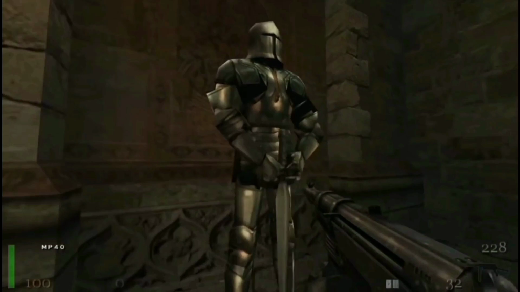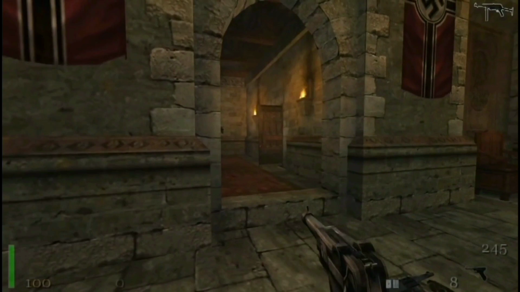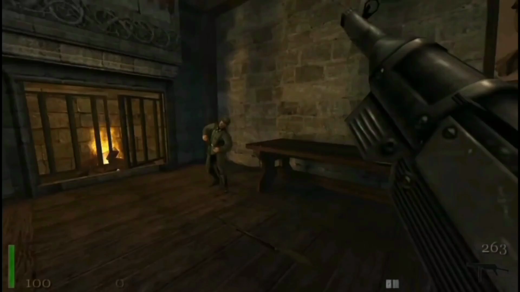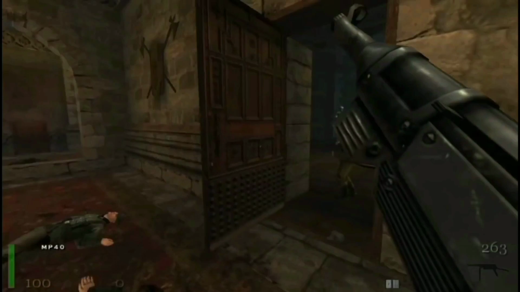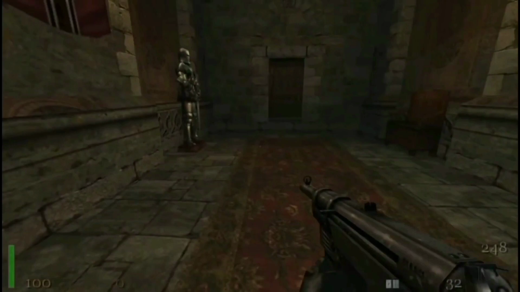Oh shit! Where'd he go? Running, get back here! Oh shit! Two of them. There we go. Another one in there. Get out of here. Jesus, they're everywhere! How many are there? Holy shit! This area was populated with Nazis. What the hell is going on?